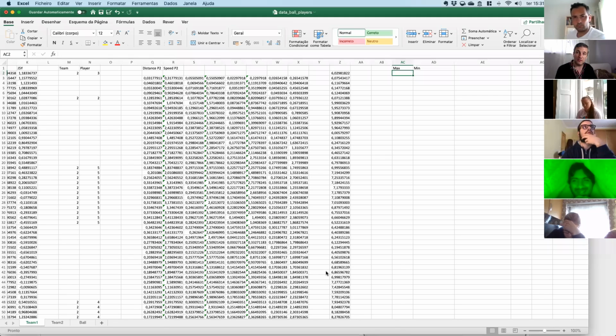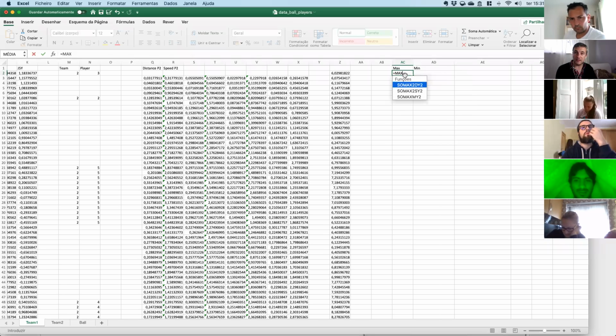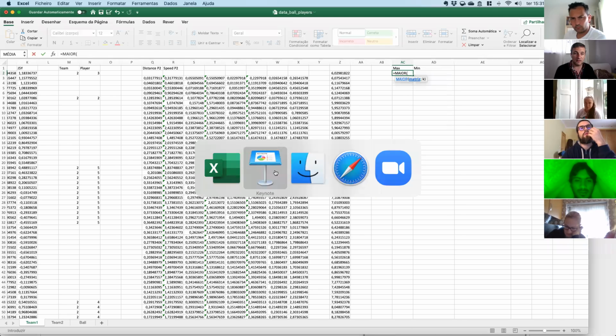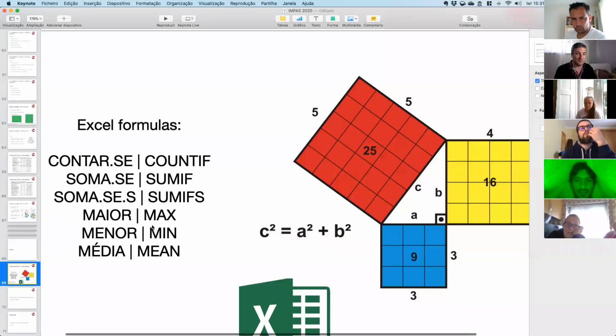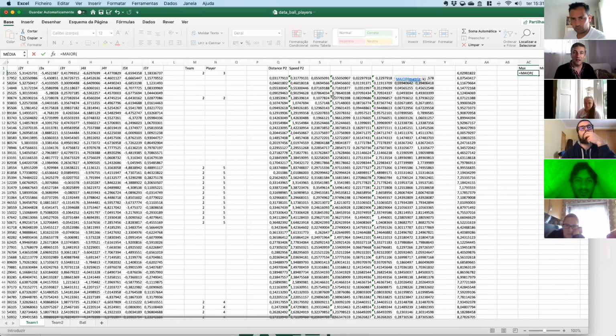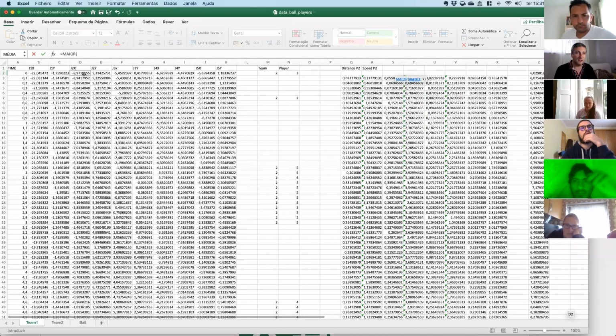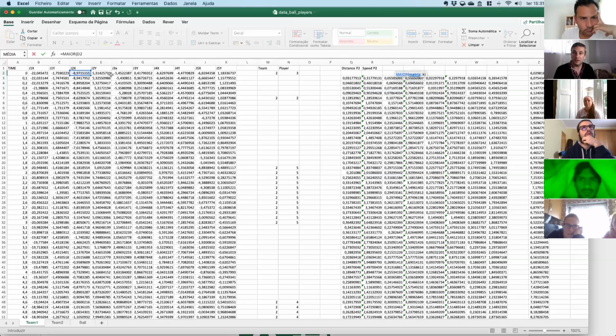We're going to use the max, in this case I think this one. Let me just check. Yeah, that's it. And we are going to use only the X information. I think it's something like this. Nope. Like this. Yeah.